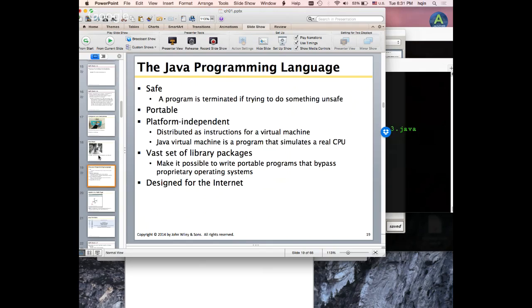The whole idea is to use a virtual machine that runs on different platforms, but the actual software is the same and runs on every machine. Through the virtual machine, it's almost like an interpreter, right? If I don't know Spanish and I go to Spain, I need an interpreter. If I go to Germany, I cannot speak German, but I need a German interpreter.